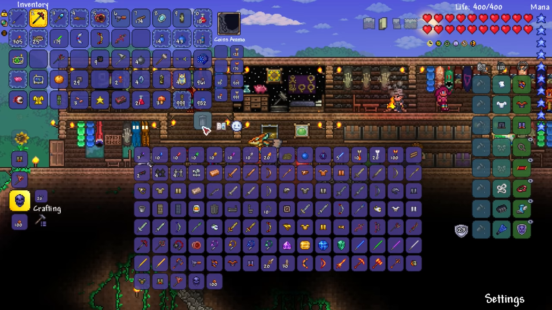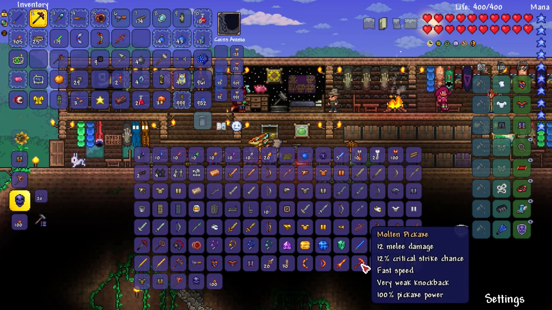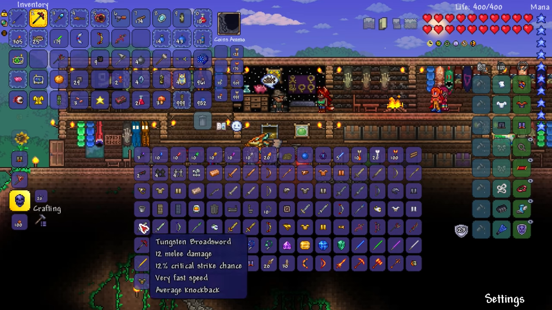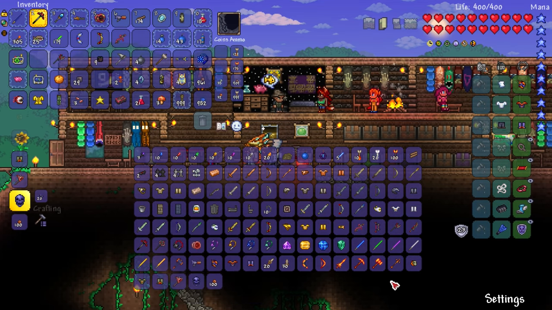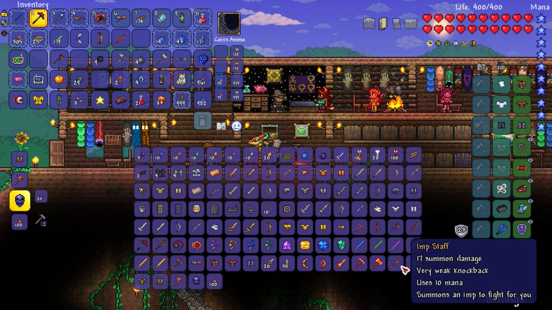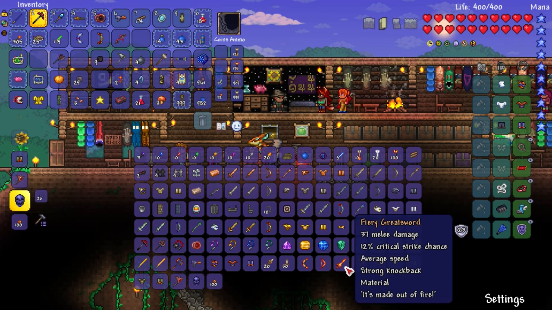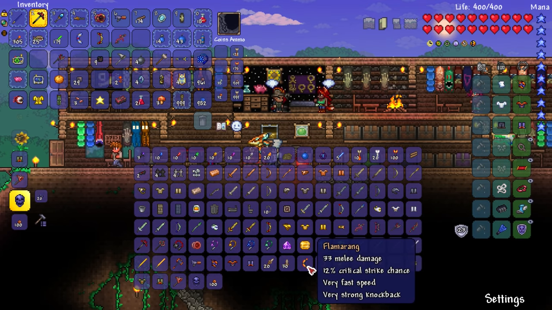So that one has 70% pickaxe power. This one has 100% pickaxe power. Now, what specifically can this mine that this one can't mine? Because we could already mine everything in the Hexstone area, the underworld. I don't know. What is this stuff? Yellow, orange. Yeah, okay. They look pretty similar. Molten helmet. Yeah, we already have the Hexstone armor though. We just don't have the weapons, like the pickaxe, the greatsword. We don't have the bow. We don't have the flamerang.